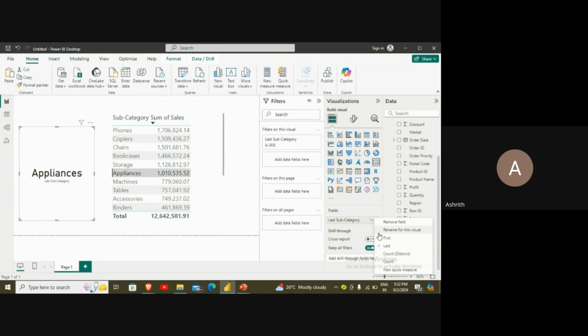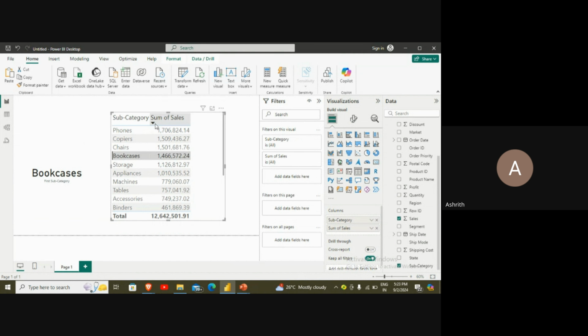And I'm going to switch it back to first in the subcategory. See, it differs. That is how it differs. That is how the text card differs with the data it is connected with.